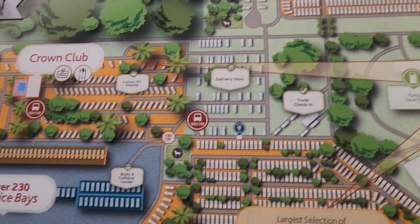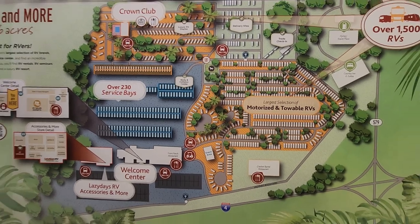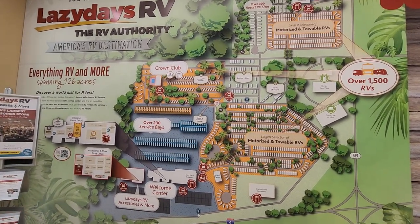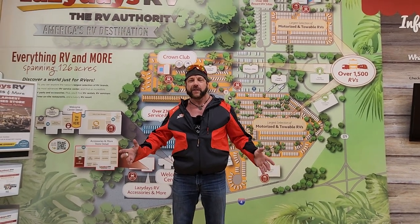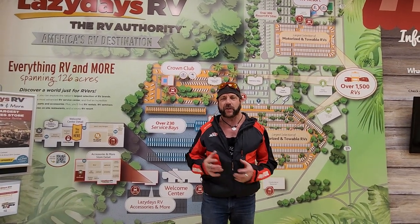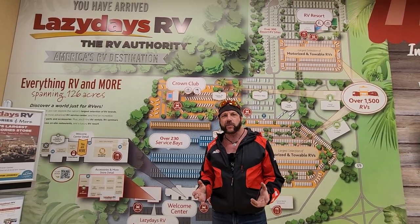To me it's all about the service after the sale, because you can buy an RV anywhere. There's not another dealer on the East Coast that can compare to what these guys have. Most of their employees have been here 10-plus years. The guy who towed our RV has been here 28 years — he said in one year he moved 4,000 RVs. The guys doing the work, like Angel and the guy who moved our rig, are world-class experts. You're not dealing with newbies, and they'll get your job done on time.